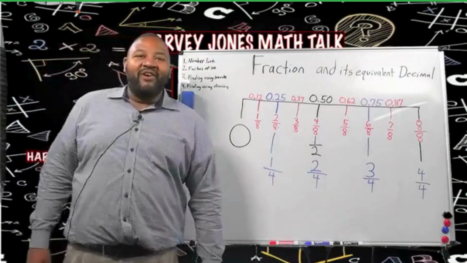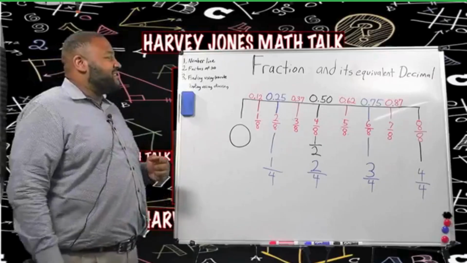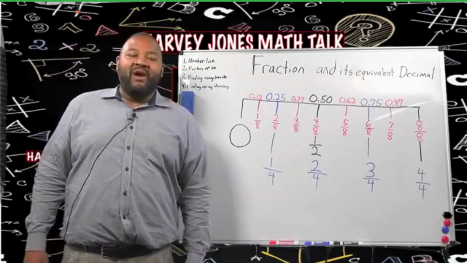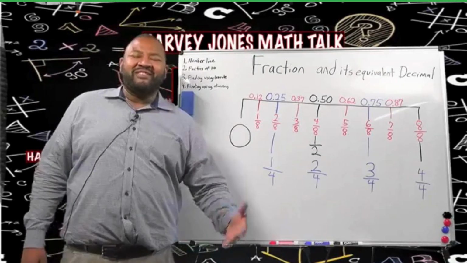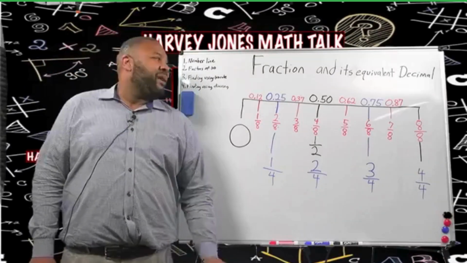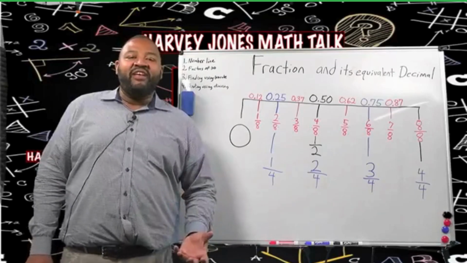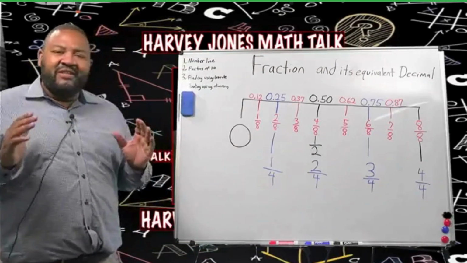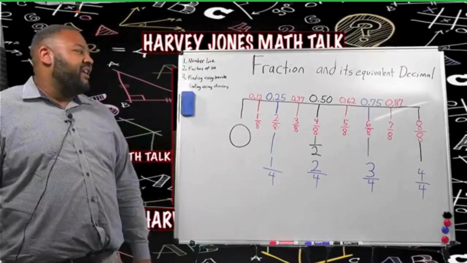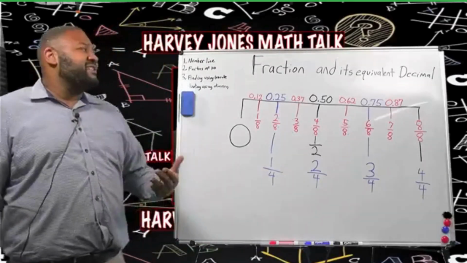Tonight, folks, I'm very nervous because I'm going to tread the waters a little lighter, because tonight we're talking about fractions and their equivalent decimals. This makes me nervous. Why? Because for such a long time, in kindergarten and first grade, all they talk about is the whole number. Then all of a sudden, in third, fourth, fifth grade, you talk about the pieces of a number that are in between. And that's what I want to talk about tonight: the fraction and its equivalent decimal.